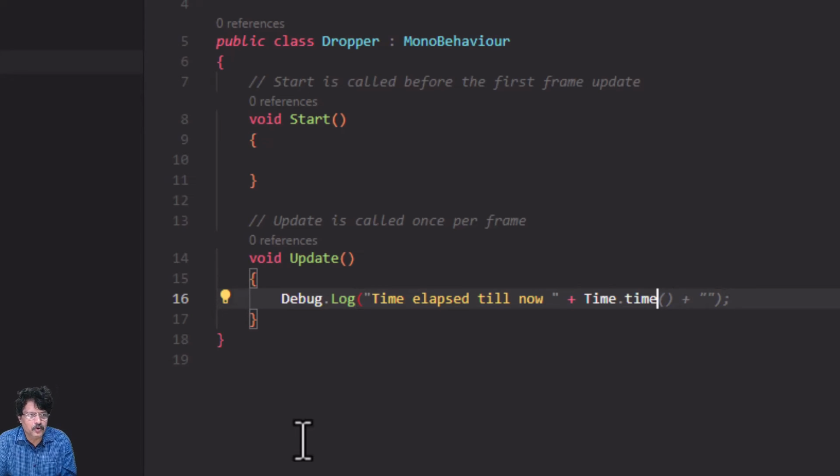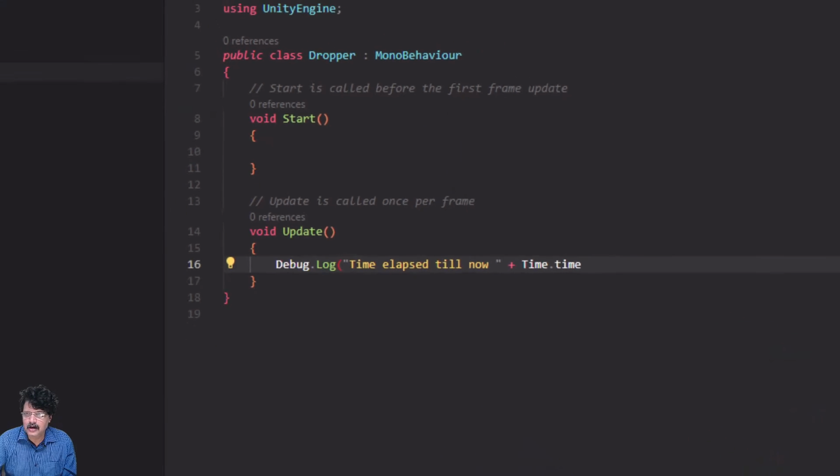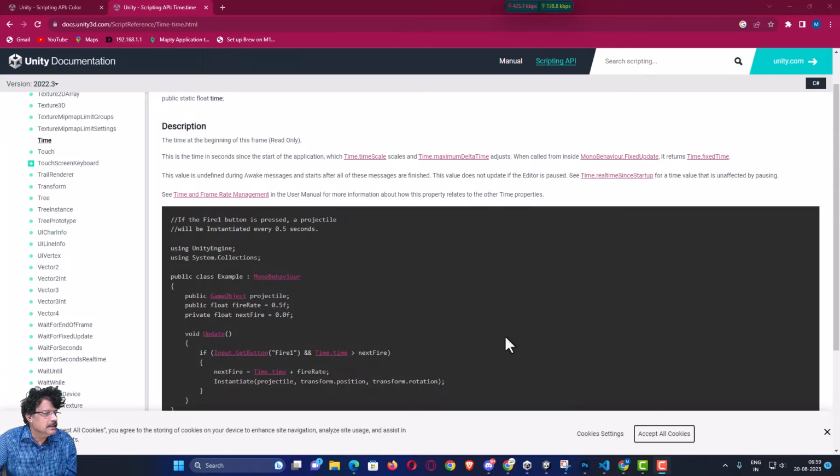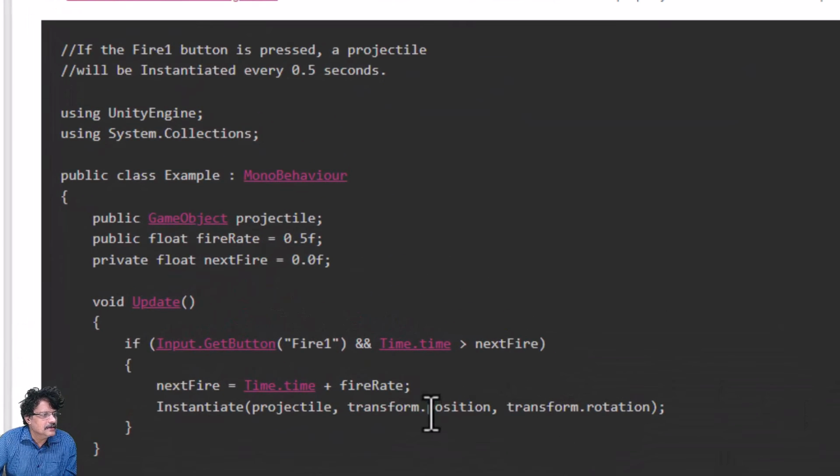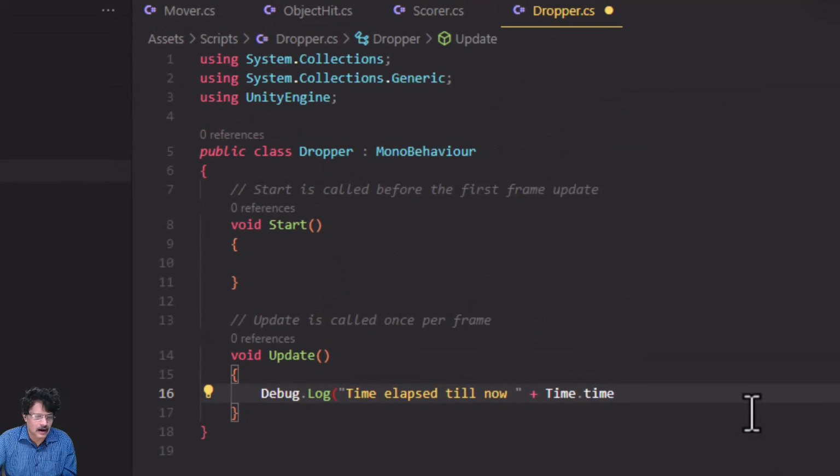Because if you come to the documentation, you can see that for Time.time they have not used the parenthesis. So using this documentation you can come to know about it. Now I will come back to my script and end this with a closed parenthesis and then the semicolon.